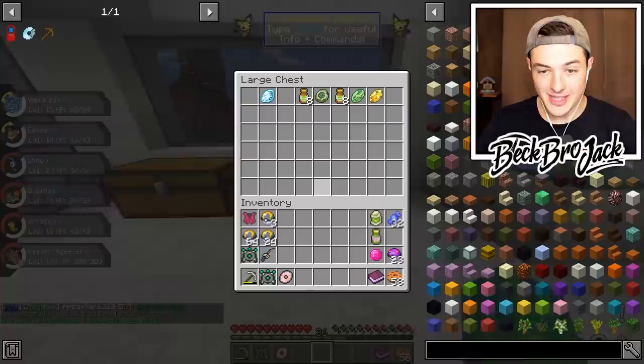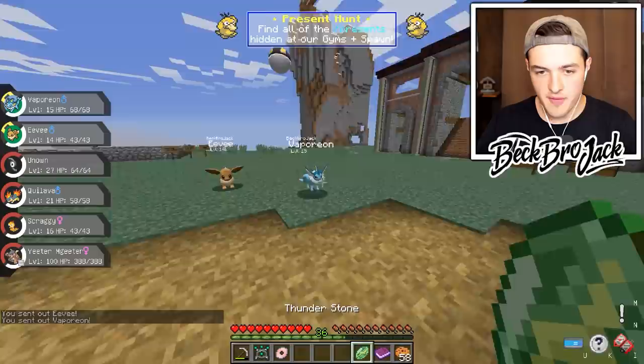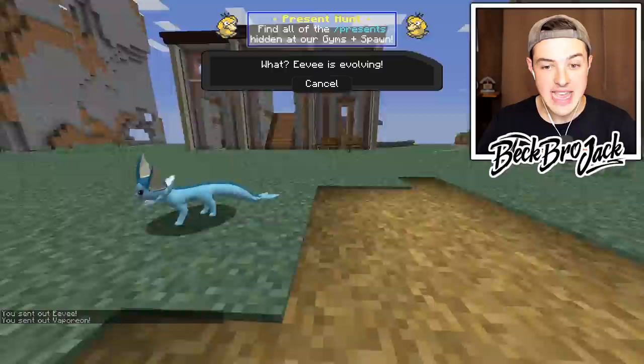Let's go back home and let's get my personal favorite, the Thunderstone. So now if we plop down Eevee, and I'm kind of curious, if I plop down Vaporeon as well, if I use the Thunderstone on you, okay, good. It does nothing. But if I use the Thunderstone on Eevee, it should evolve into Jolteon. This is amazing. Okay, it's working.